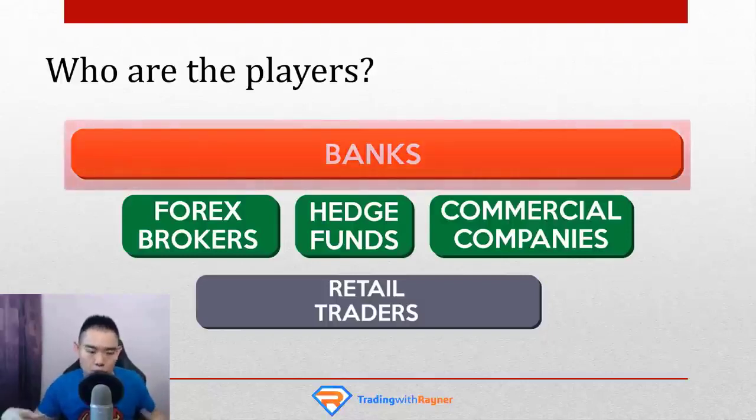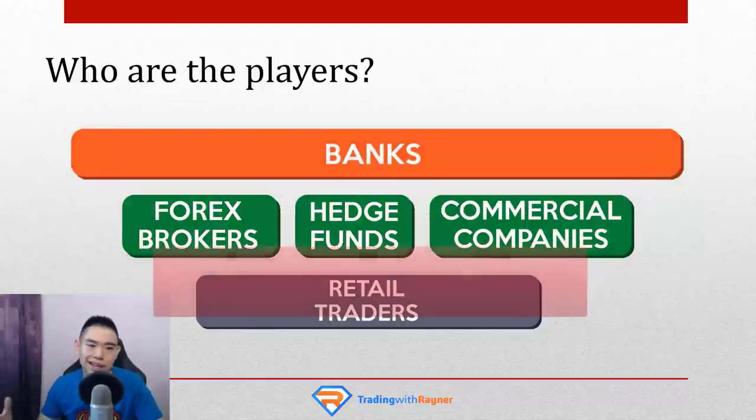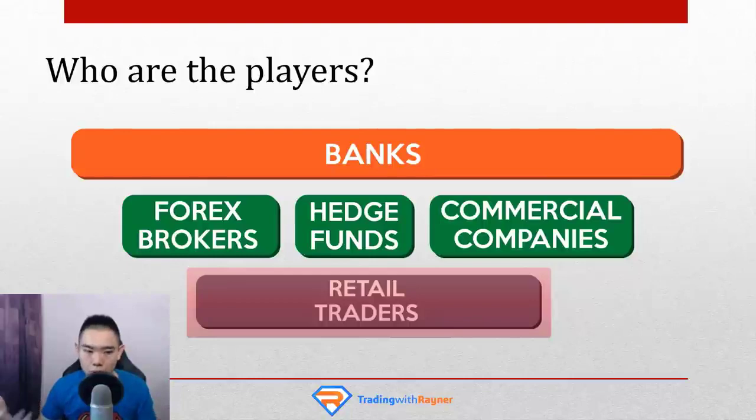So this is how they work interrelated together. And of course, banks can trade among one another to hedge their portfolio and stuff like that. And finally, at the bottom of the food chain, you have the retail traders like us who go into this for maybe speculative purposes. Could be going for vacation, need to change a bit of currencies. So yeah, this is largely what the players in the Forex markets do.